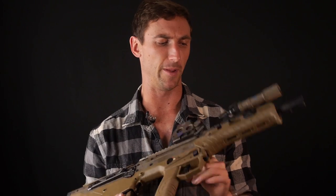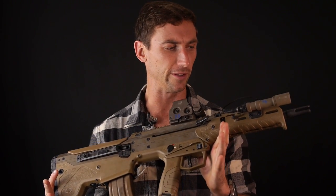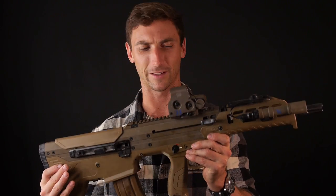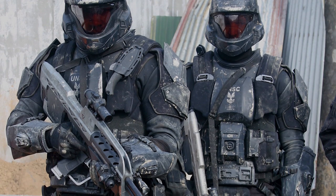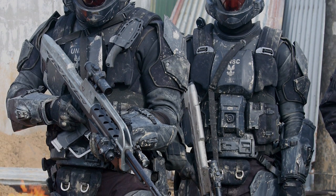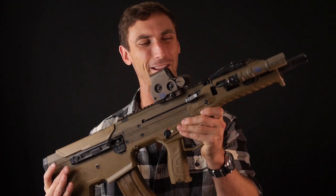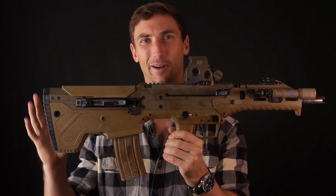If you're not familiar with Desert Tech, in about 100–200 years this is going to be used in the Human-Covenant War on Reach by Master Chief — this is kind of the initial design of the rifle. But anyhow, it is a bullpup. A lot of people ask me: what is a bullpup? A great way to tell is that on a bullpup you have the magazine behind the pistol grip.